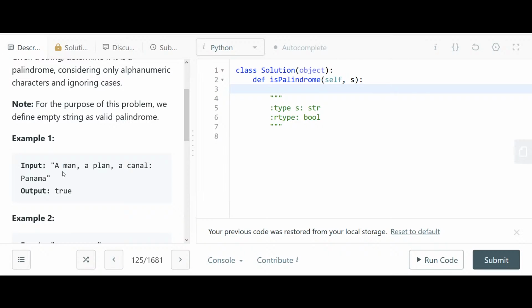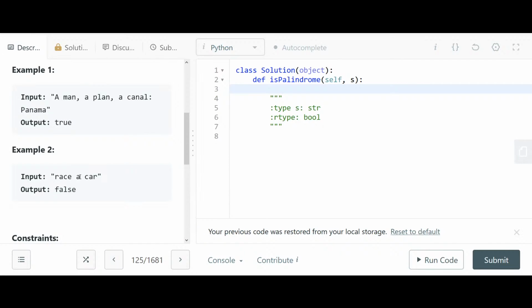So then if we only consider the letters and we ignore upper and lower case, then this is indeed a palindrome because it reads the same forward and backwards. Race a car. This is not a palindrome because here it goes RACE, and here backwards it goes RACA. So that's not a palindrome, so we return false.